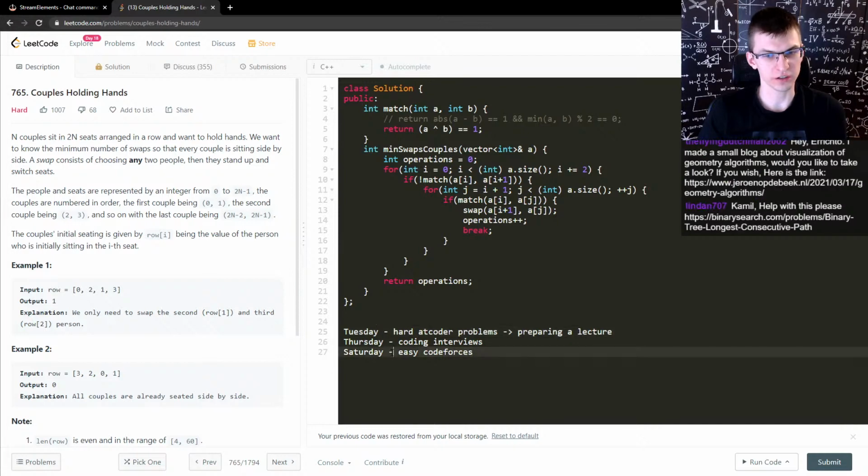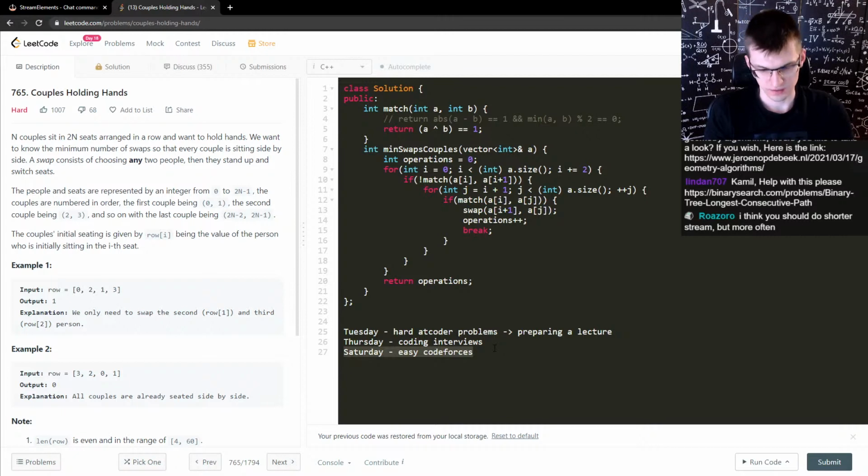Saturday Codeforces or AtCoder. Maybe that's a way to go, but AtCoder is very hard. It will be valuable to watch only for the top 10% of viewers. So maybe indeed I should, by default on Saturday, do Codeforces, and once every 3 weeks I do hard AtCoder problems. But AtCoder is extremely hard. I spent 2 hours solving a single problem. And Saturday, because it's the weekend, I would say it's the most valuable time, because there will be the most viewers on average.